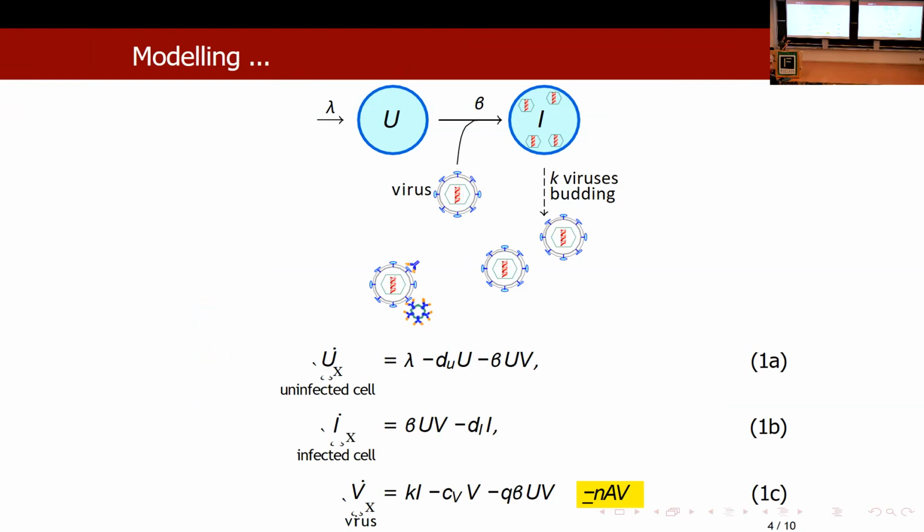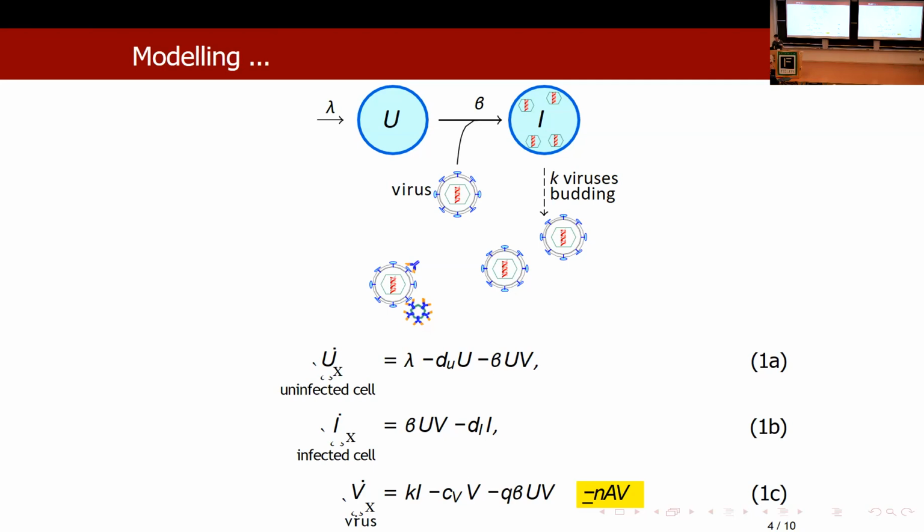So we have uninfected, infected, and virus. At this point, it should be all good. It's similar to between-host models. But the highlighted part is where an antibody is interfering. And then, what does neutralization mean? It means it binds to a virus, a spike protein, and then neutralizes it, so it gets cleared and doesn't cause a problem.